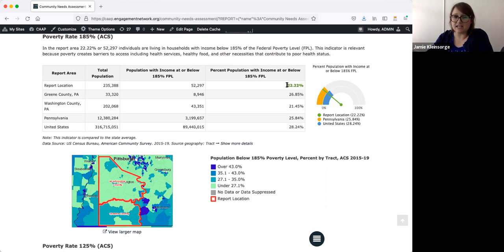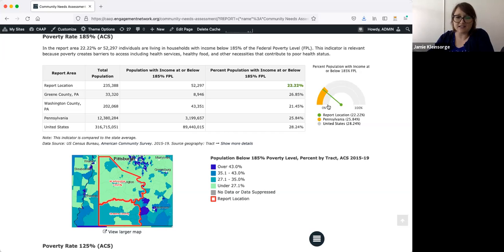So here we can see that in the blueprints area, the poverty rate at 185 is only at 22%, versus Pennsylvania and the United States at 25 and 28. So you'll see that in this dial. These dials are also interactive. So if you wanted to just compare your report location to the United States, you can do that, or just to Pennsylvania.